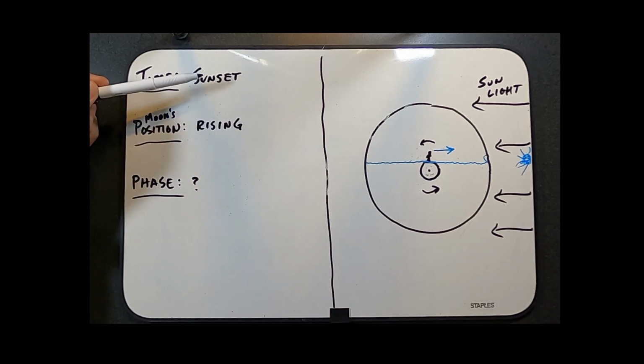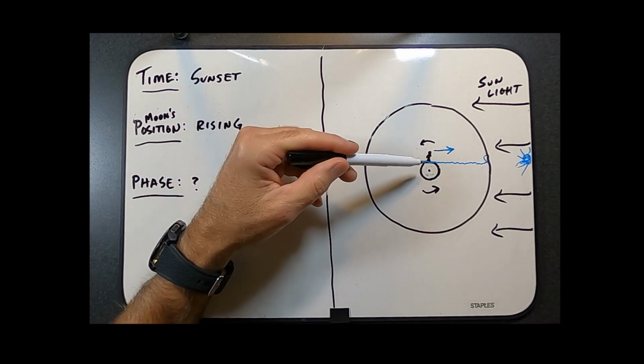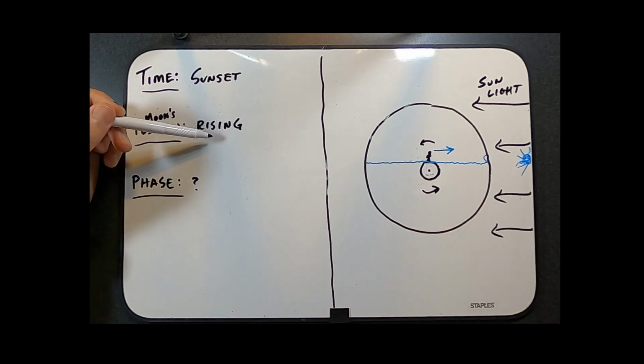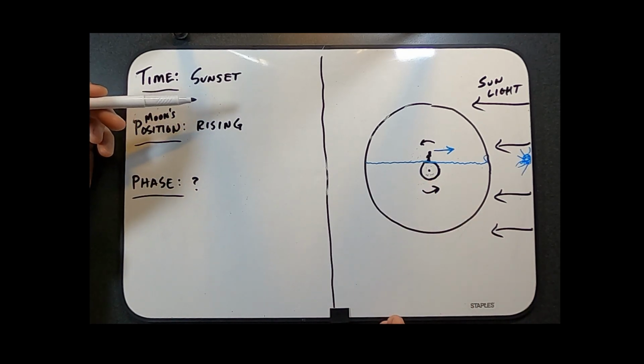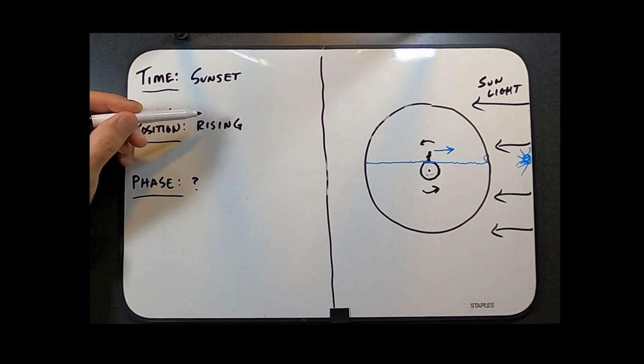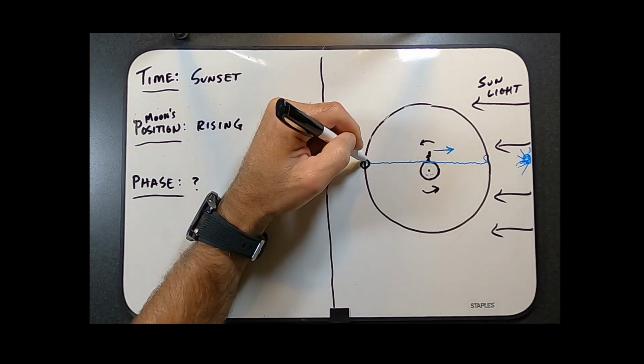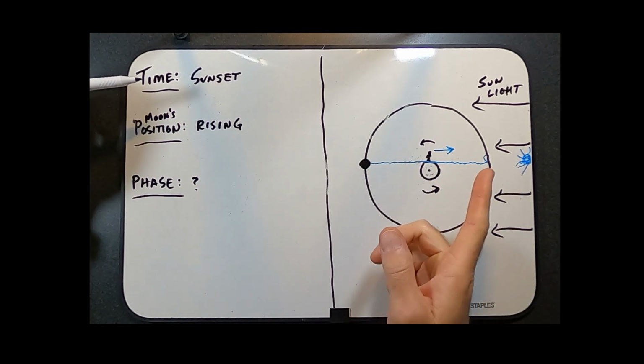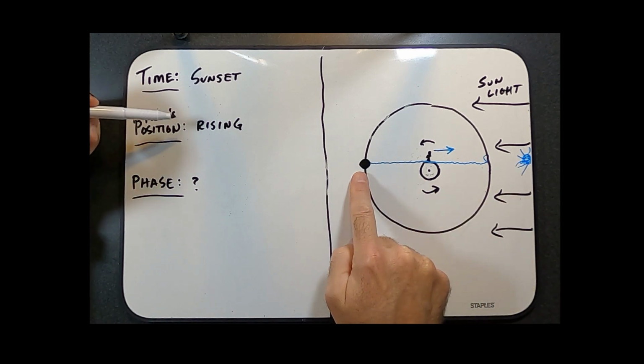Now, if that didn't make sense, back up the video, watch it one more time, because it's kind of important to make sure you understand. Now, the moon is going to be seen rising from this position. It's the exact same logic. So the moon, if it's rising rather than setting, therefore the moon is on the horizon. Remember, the moon doesn't really rise, it's just that we turn towards it. So you have to see it on the horizon while simultaneously turning towards the moon. And for those two things to be true, the moon has to be right here. This person would see the moon on the horizon while they're turning towards it. This would be the moon rising.